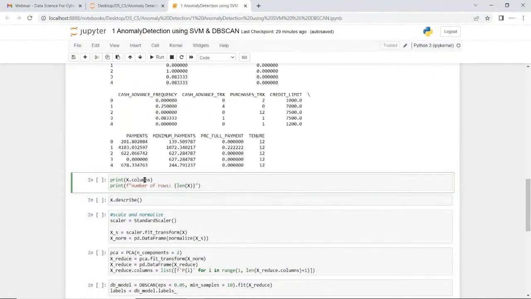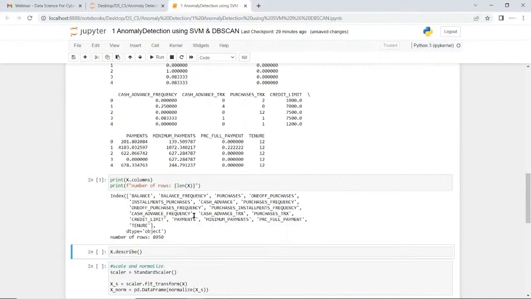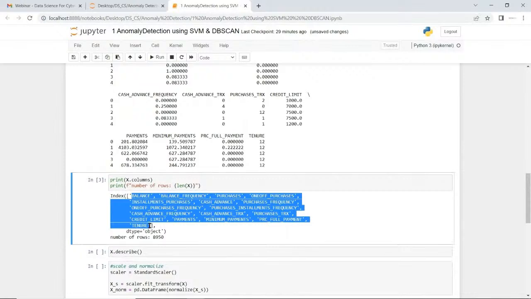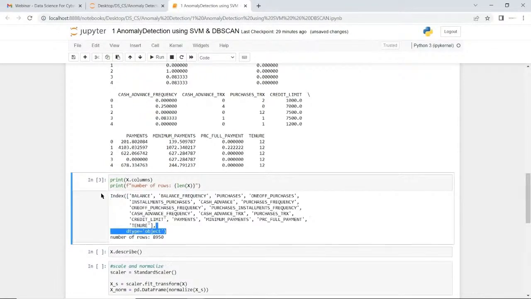With the help of this you are able to extract all the column names. And by using len, this len method, you can find out the length of your X. See here, in the index these all are the column names, starting with balance frequency, to tenure. This one is the last column name.